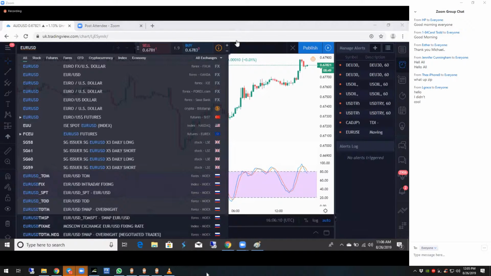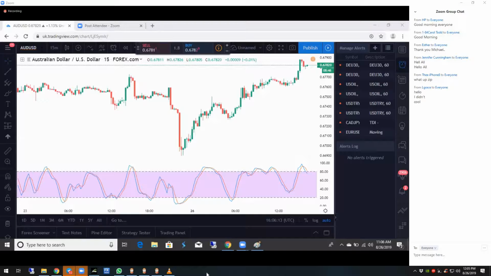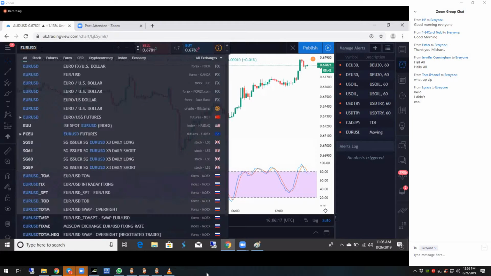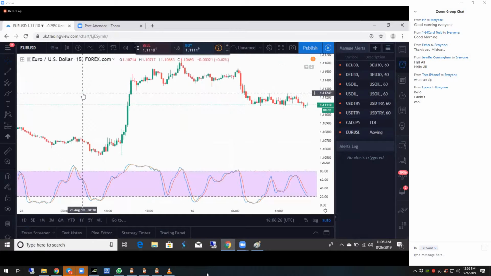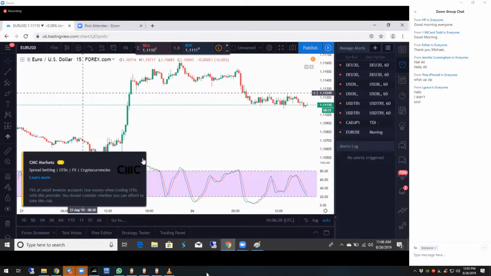We're going to look at euro dollar. It's very easy, you're going off of crosses. You're looking for a cross to signify a reversal. Usually you get in the trade, and you just get out when you know a trade is exhausted.